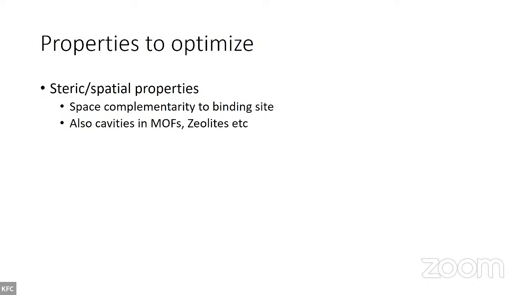Again, this is something that can be used outside of the medicinal chemistry domain. For example, if we are designing metal organic frameworks, if we have these entities like zeolites where you have these very big cavities, or if you want to design some molecule that can fit in Buckminster fullerene or something like this, again, we really care about the steric and spatial properties. We want our molecules in that case to be spherical with the right radius.